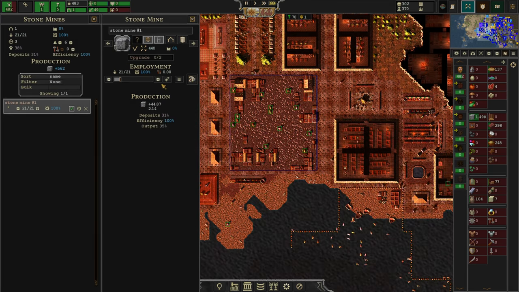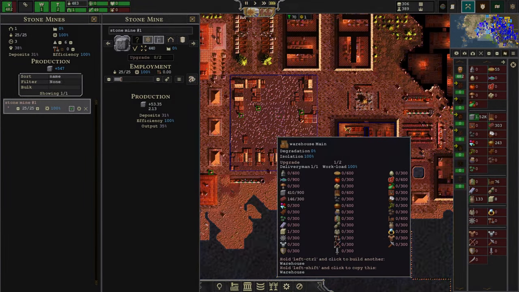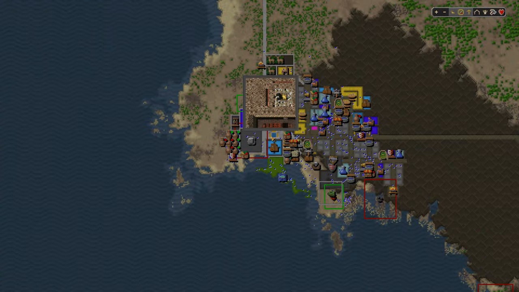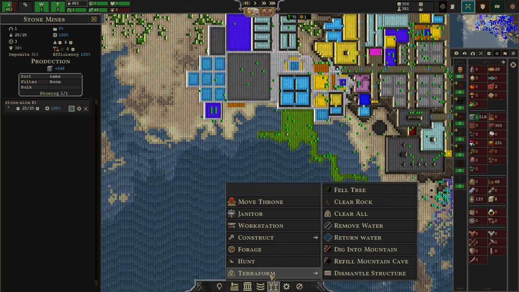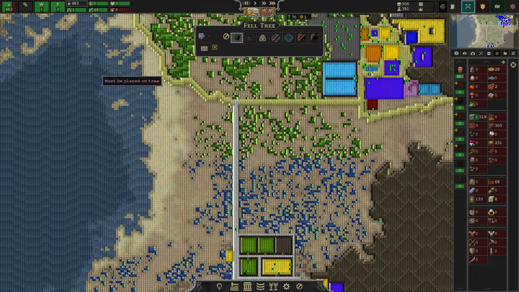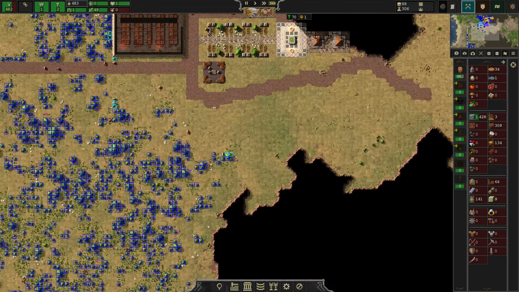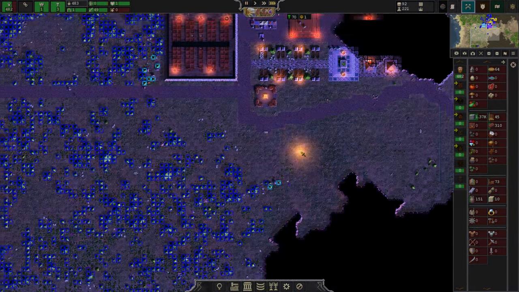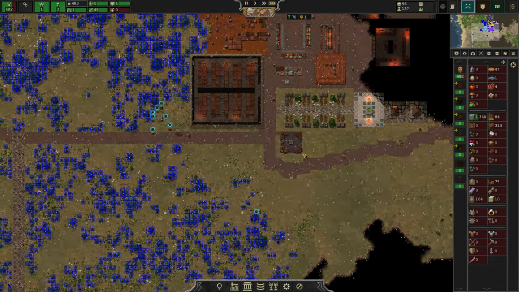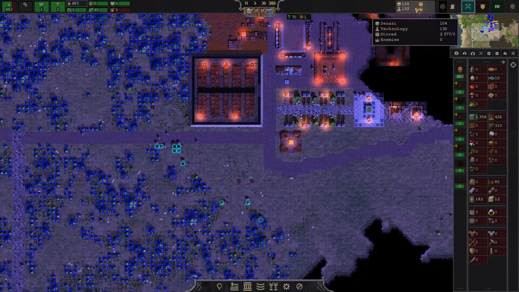But let's increase our stone production just a little bit. And our wood production. Alright. Got Schmitty Axe, because we're going to need to go and chop some wood. Chop. Chop. And somebody's going on strike. Who? All the bloody scientists. Alright. Always the scientists. Strike is over. Go back to maintaining our science points, please.